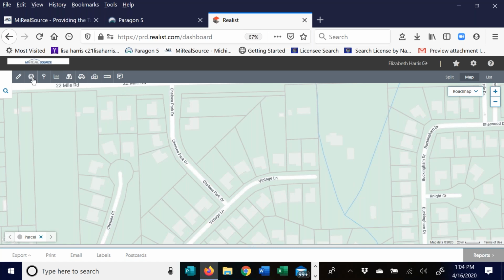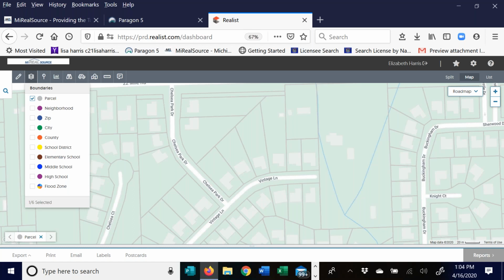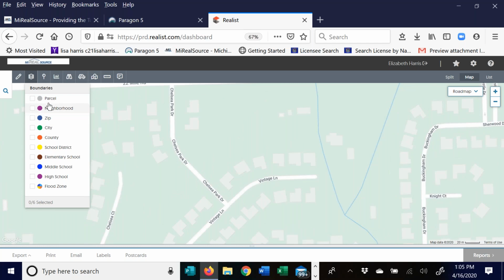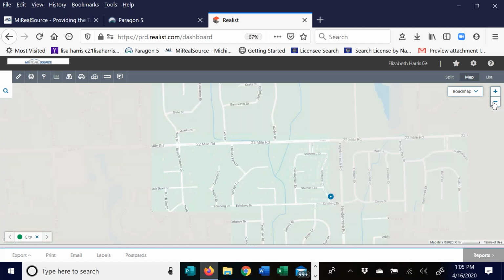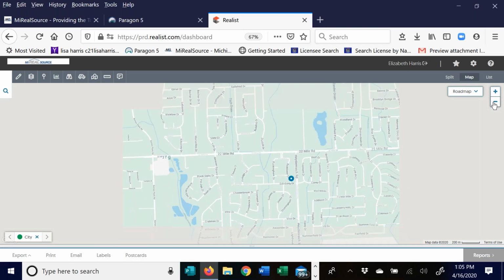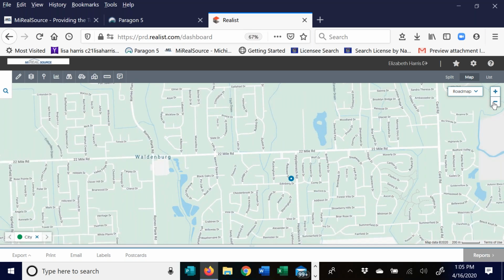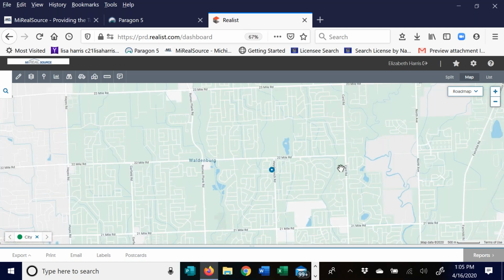So that's our parcels. And again, if you go to boundaries in the top left corner, if you keep that check marked, it will keep your parcel lines. If you don't want them, you can uncheck them. But you also have an option to see a neighborhood, zip, city, and county, for which you have to zoom out. So if I want to select, for example, city lines, I check mark that. I'm now going to zoom out. And as we zoom out, we should start seeing lines appearing and then the names of the city pop up. Sometimes you have to be a little patient to get the results to pop up.